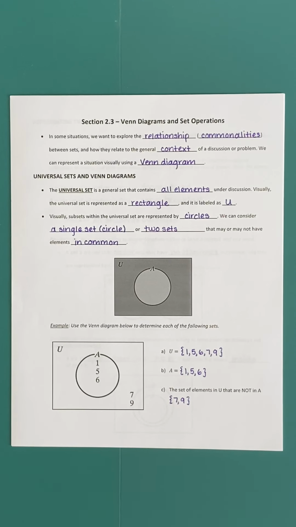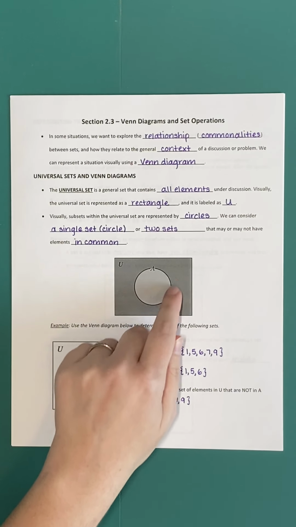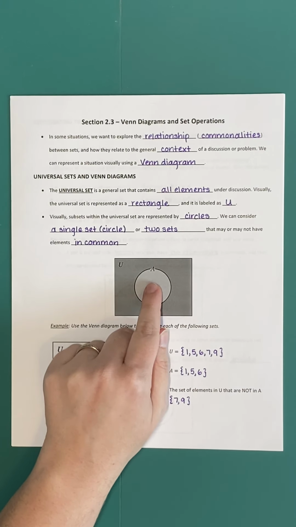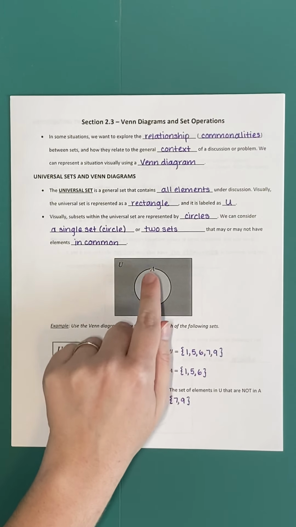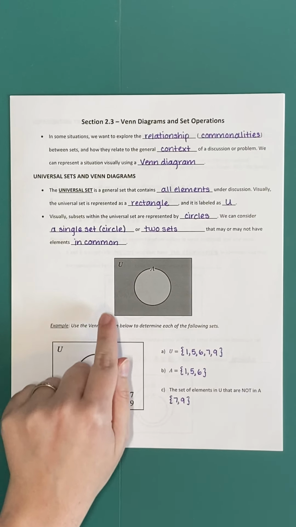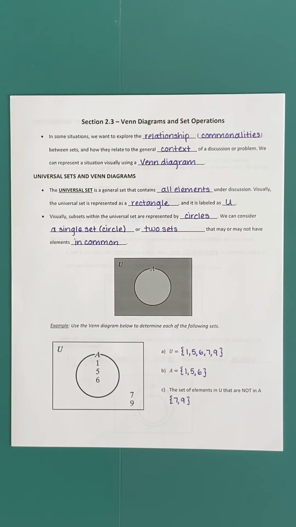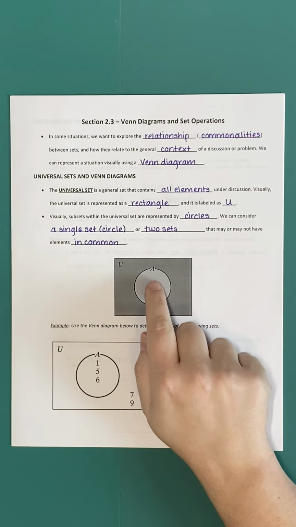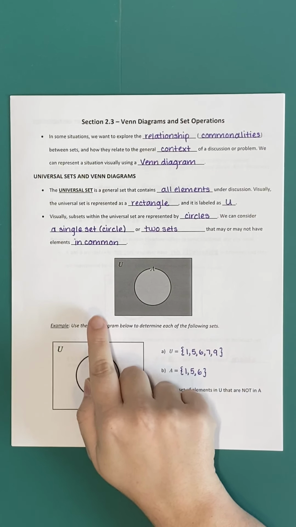Now within the universal set, depending on what sort of things we're looking for, what our set represents, we draw a circle, and anything within that circle is considered to be an element that was further grouped. We can think of this circle, what we're calling A, as being a subset of the universal set. So its contents are contents within the universal set. They're just items that happen to have been grouped further because somehow they meet our criteria for being within this set. Now, one thing I want you to keep in mind, though, is that this circle is inside of the universal set.